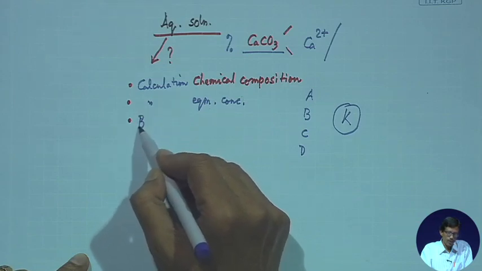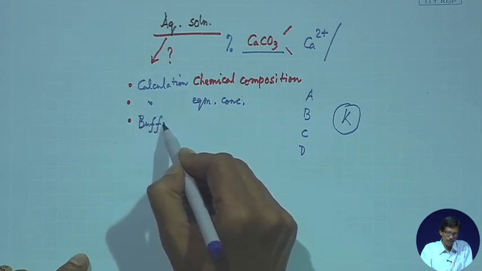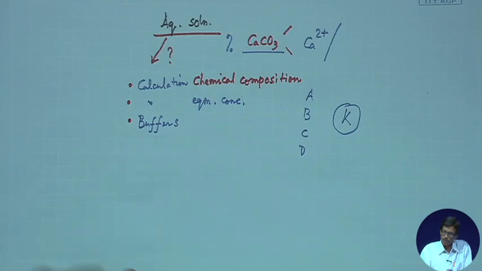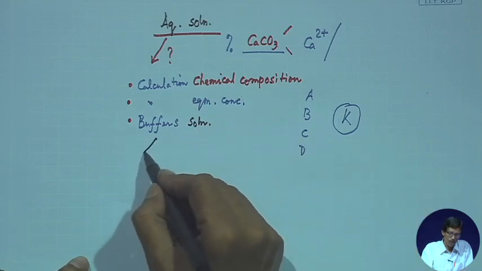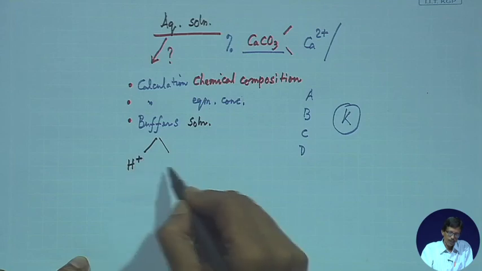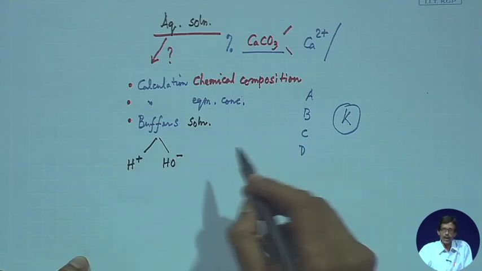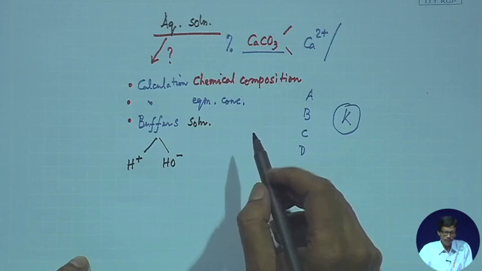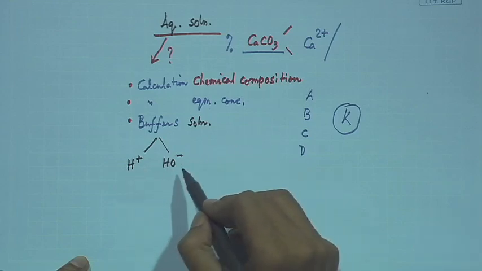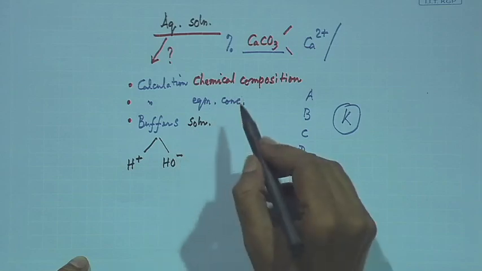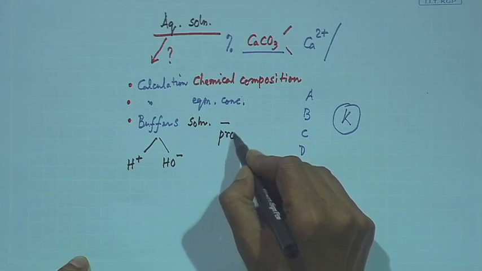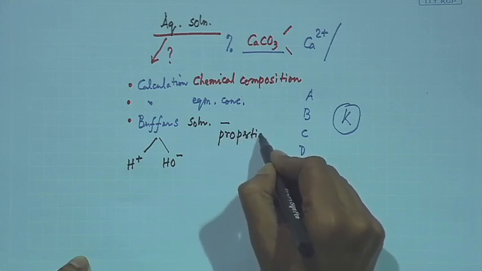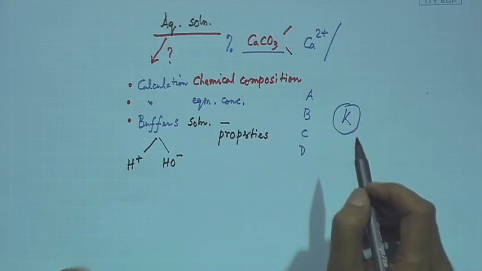and we will introduce something where we talk in terms of buffers. What are those buffers, how these buffers are formed and how we can use them. Two things we will be discussing for this buffer solution: the concentration of the hydrogen ion and the hydroxide ion in the buffered medium, and how we can use these for calculations to find out the different properties and the corresponding pH range of those buffered solutions.